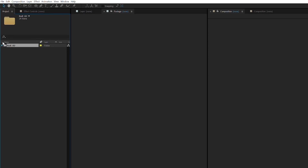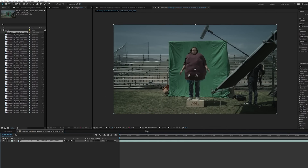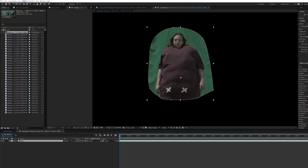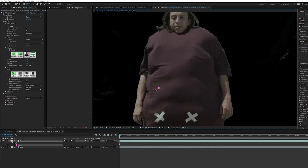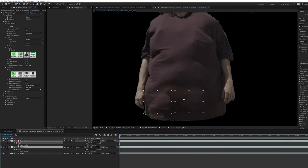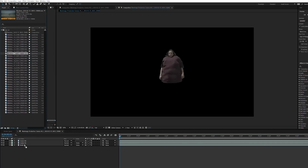Now it's time to enter the glorious world of post. From here you'll want to open whatever visual effects program you use most — but if it's not After Effects or Nuke, shame on you. Once inside After Effects, I went ahead and imported my footage. I started by using Primatte Keyer to key the inflated man's body, but you can go ahead and use Keylight or any other plug-in that you're used to. I then covered our stomach trackers with a few quick patches, and threw that freshly keyed sucker on a background plate.